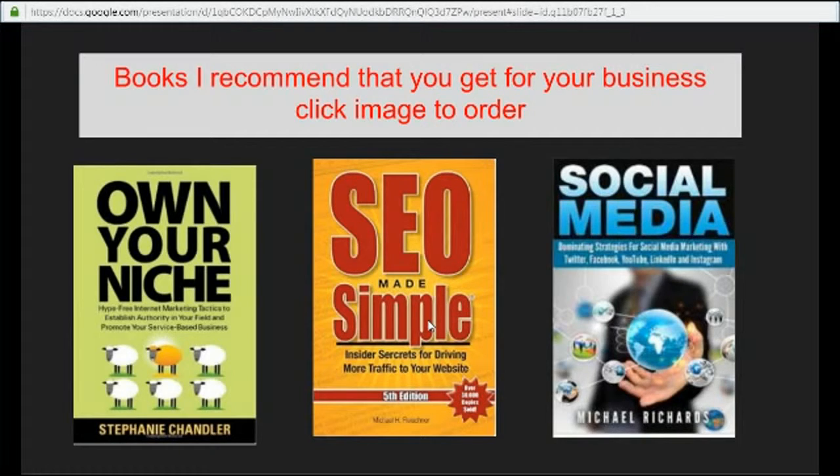Now the third book, Social Media. This book is actually going to give you some tips on how to use each of the different platforms that are out there, and how to use them at their best. In other words, say you wouldn't use Facebook like you use LinkedIn, and you wouldn't use LinkedIn like you use Pinterest or Instagram. So this book is going to tell you about each one of those platforms and how to use those platforms for your business and to grow your business, so you can actually get the word out there faster.